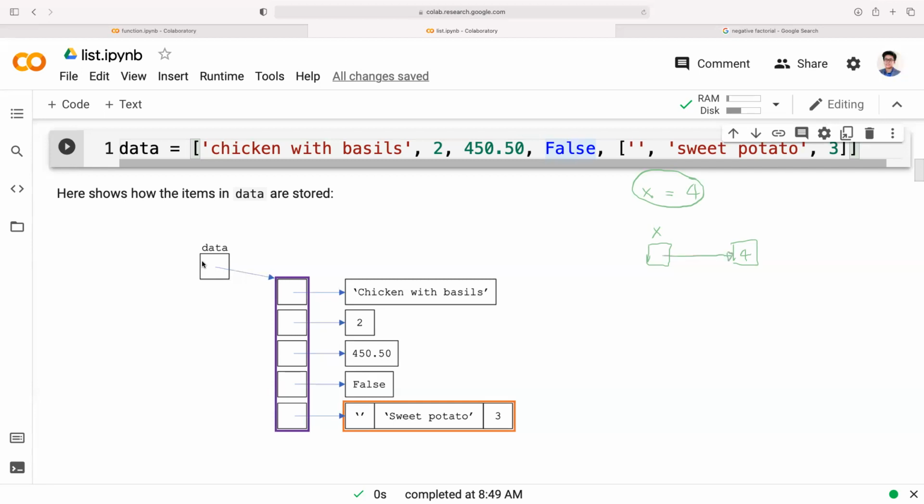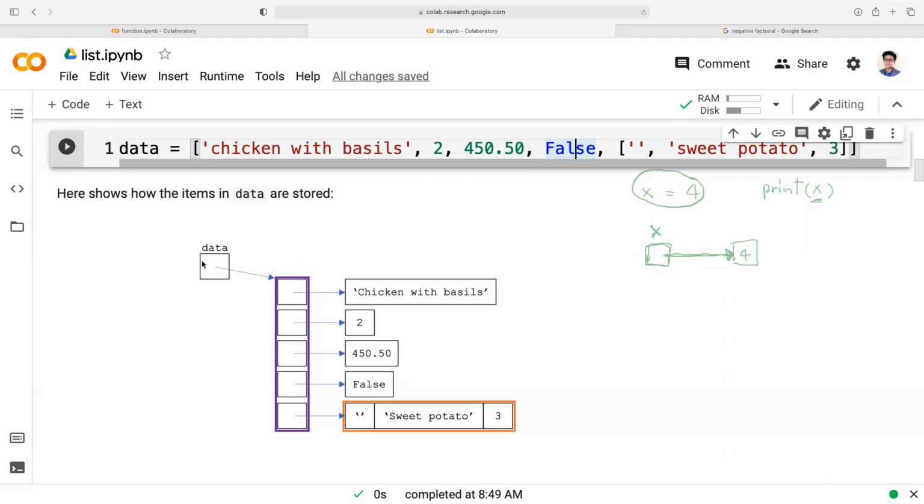So when we refer to x later on, like print x, Python finds where x is, sees that the x box is pointing to the value of 4, so it prints 4 for us.